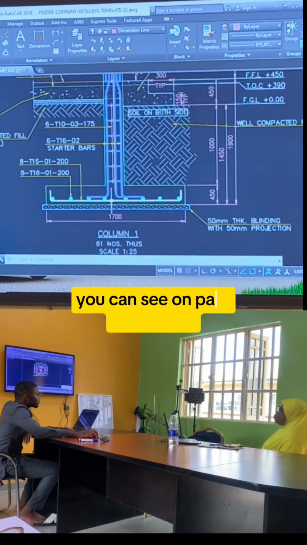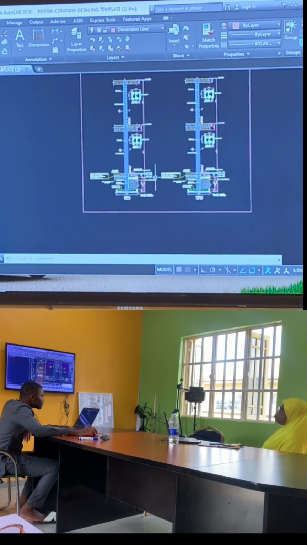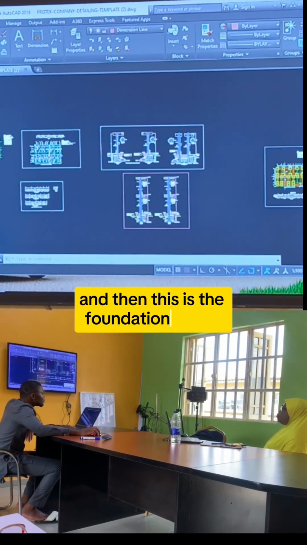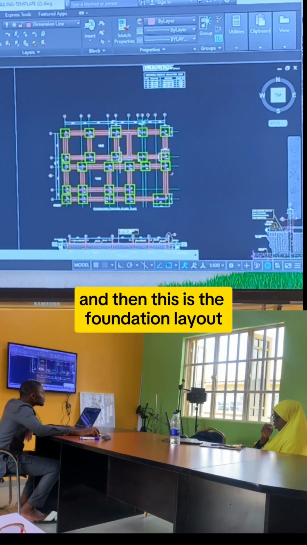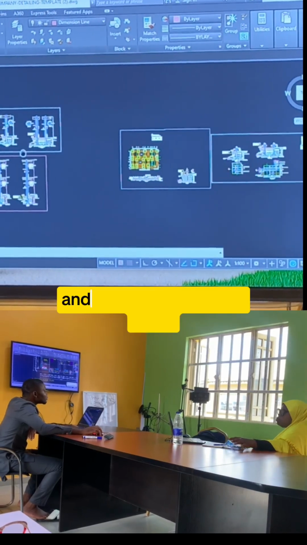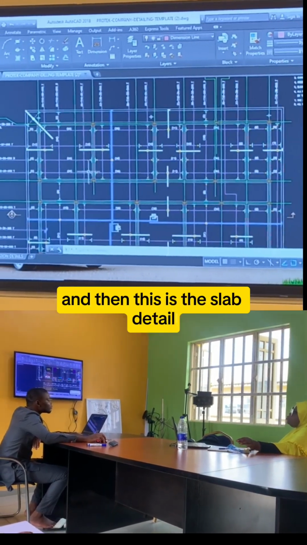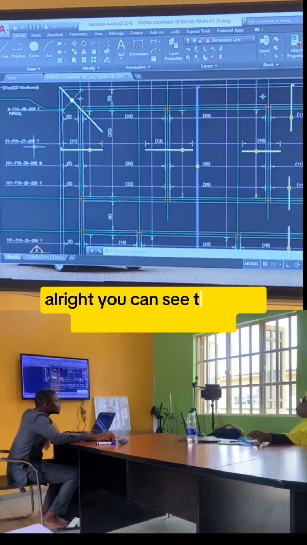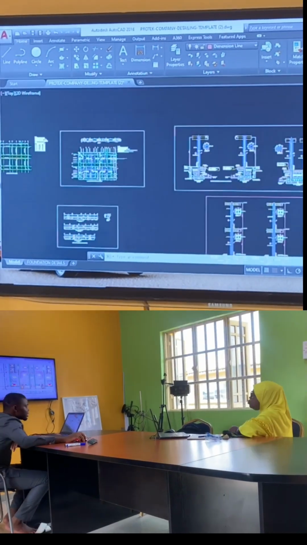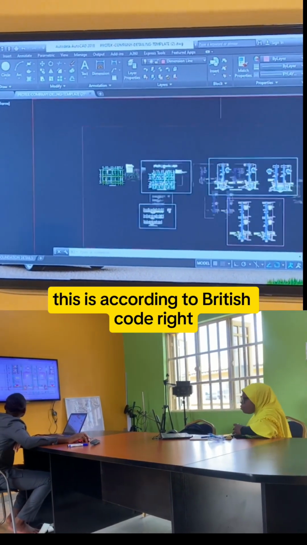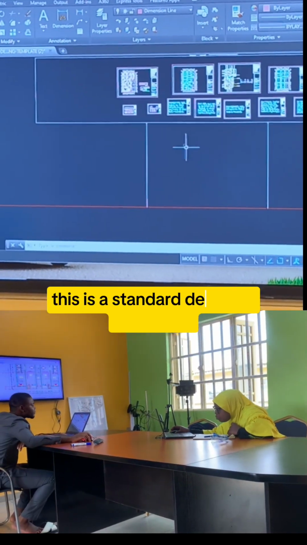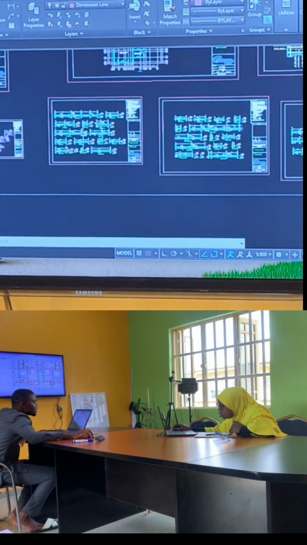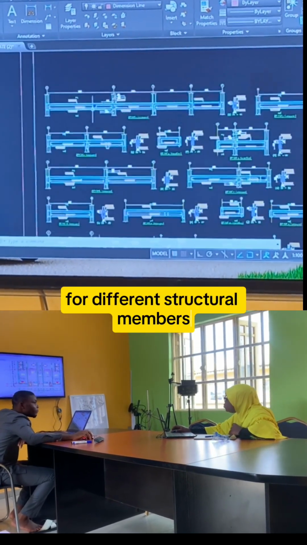You can see on pad foundation, and then this is the foundation layout. All right, and this is the slab detail. All right? You can see the slabs are called out here. So this is according to British code, right? According to British code, this is standard detailing procedure for different structural members.